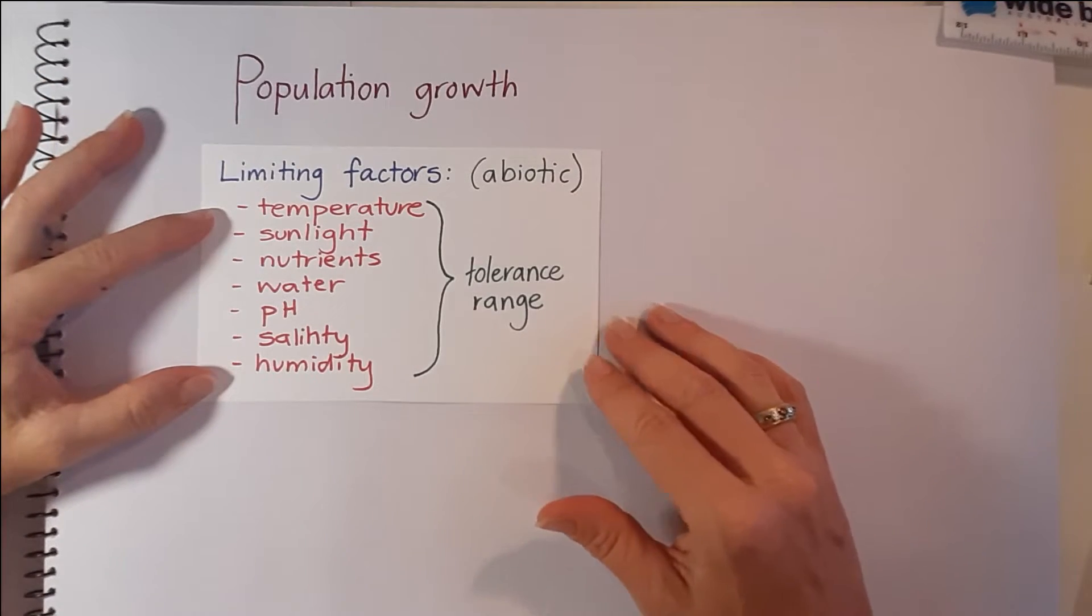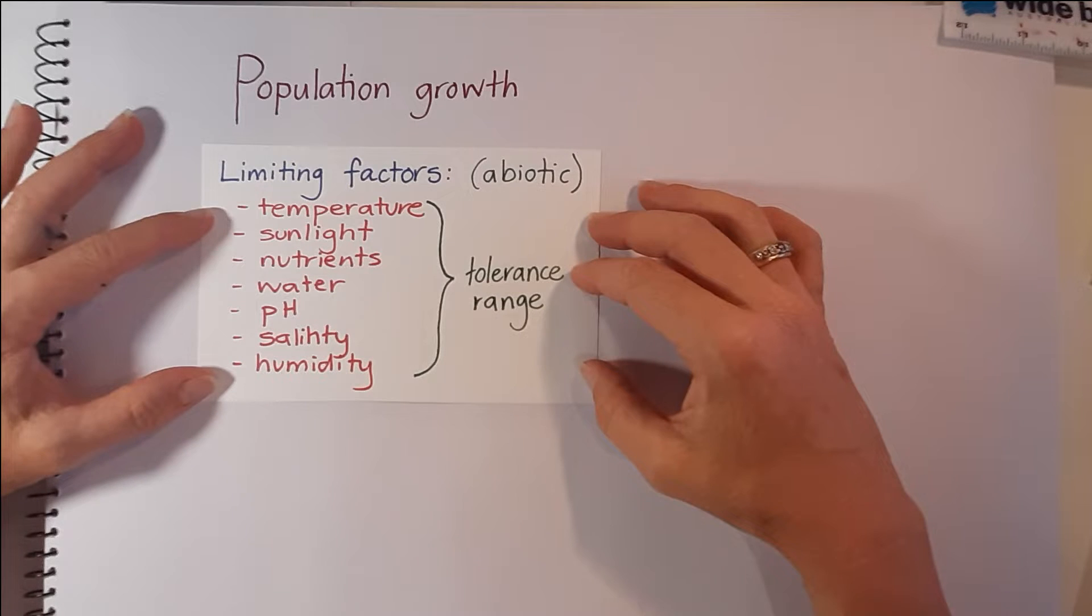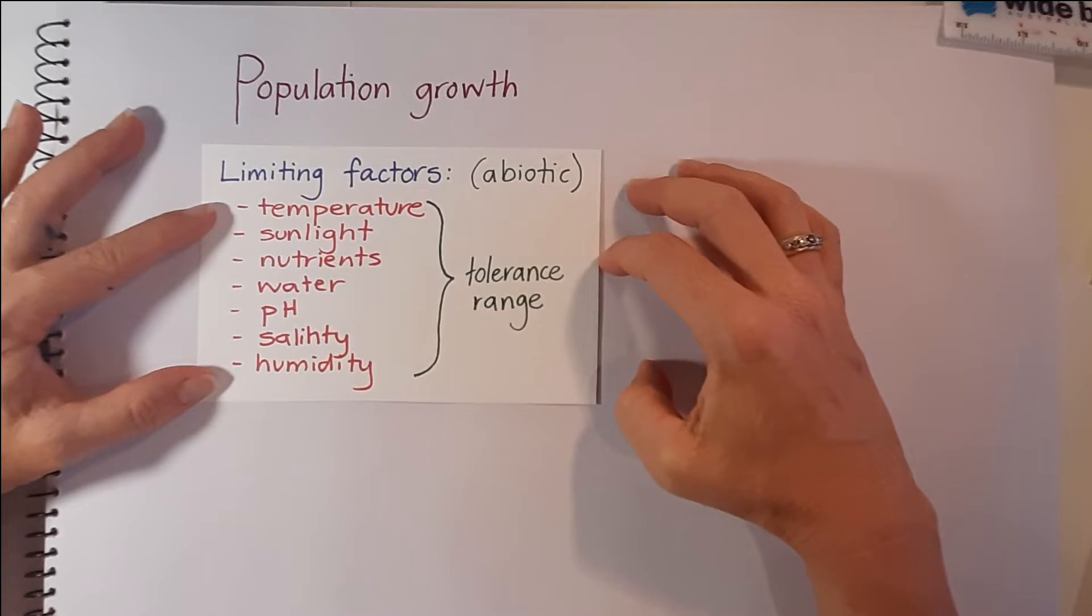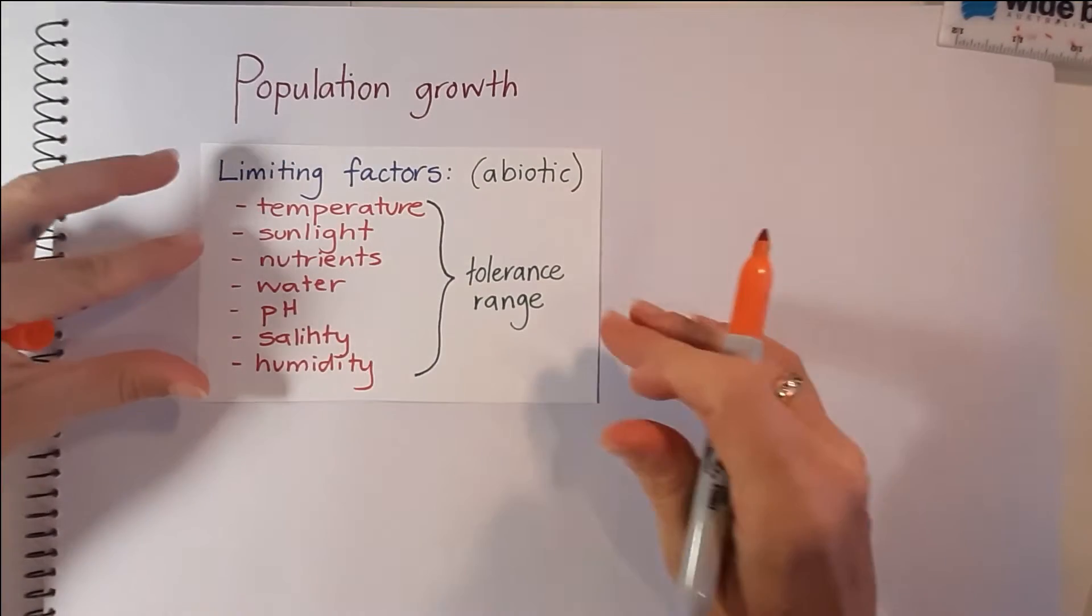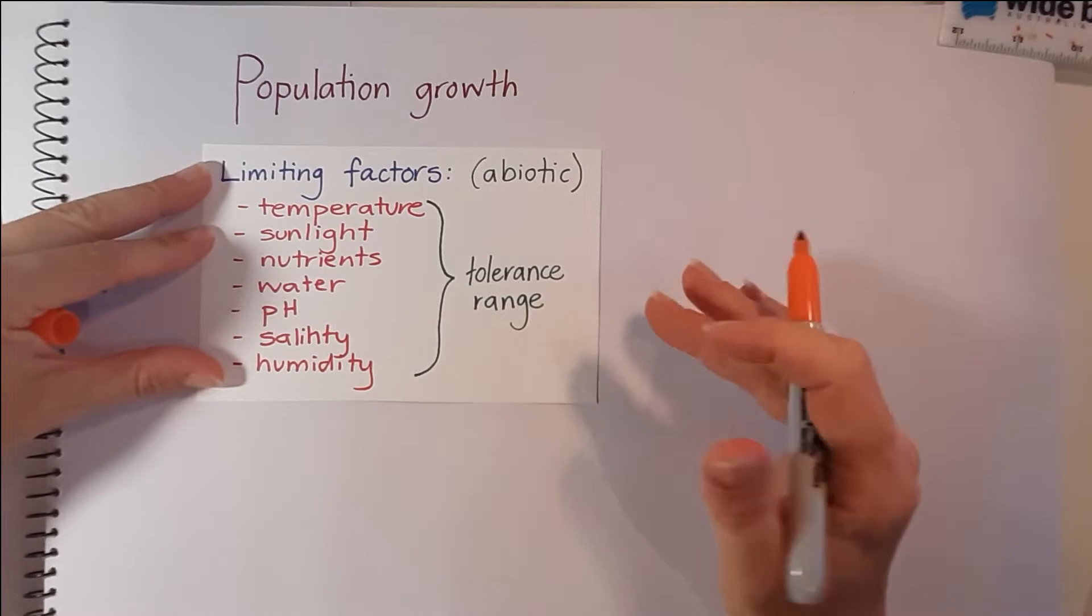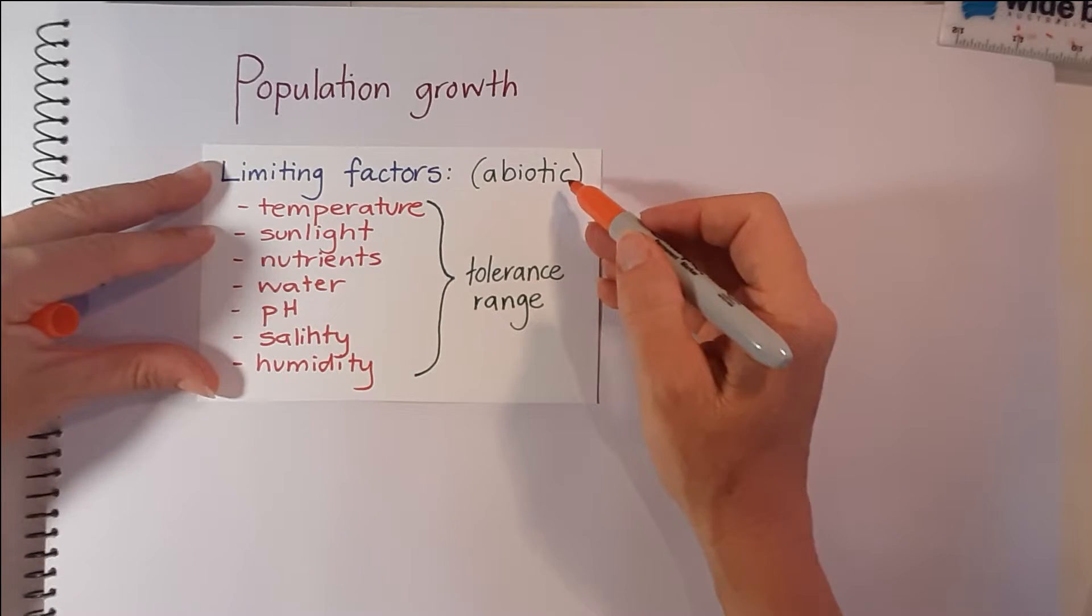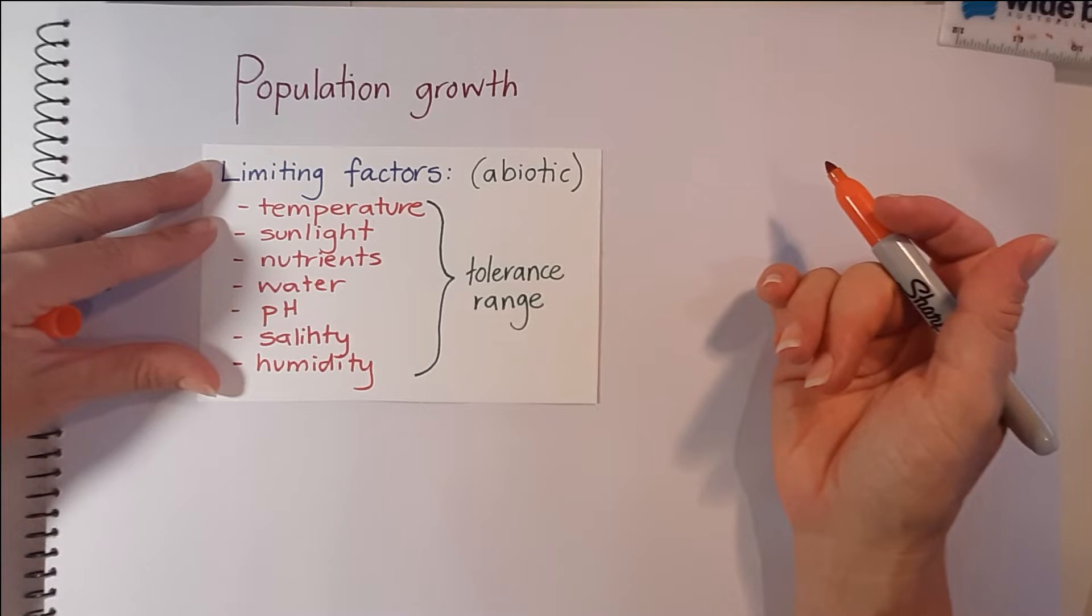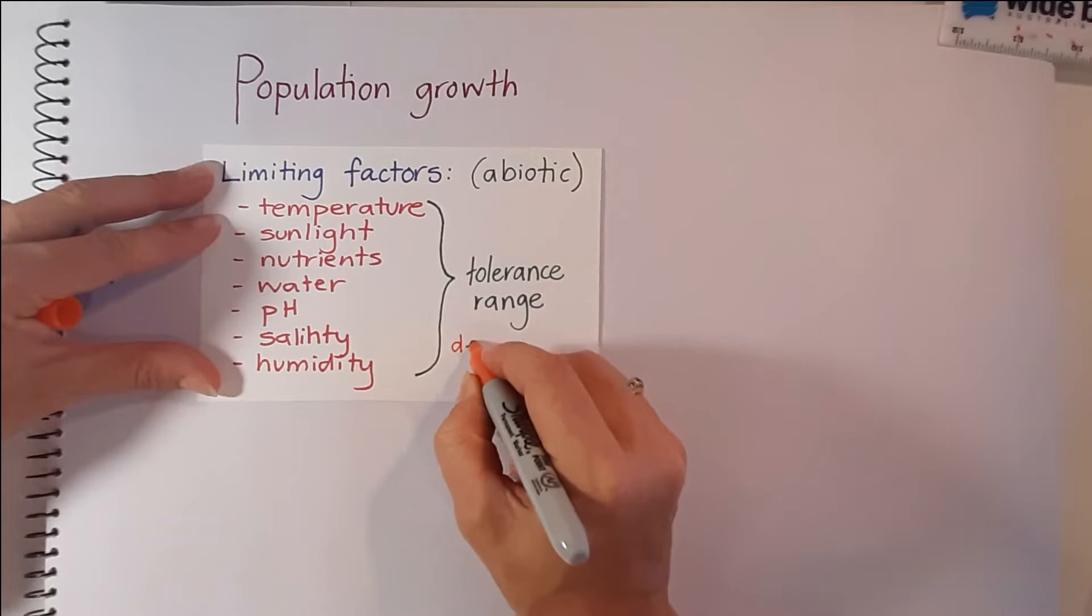Another way to look at it is that these factors affect a population size independent of how many individuals of that population are there or how high dense or low dense the population size is. There may also be an environmental disaster where a change in the abiotic factors may quickly reduce the number of individuals, so quickly reduce population growth. All of these factors are density independent.